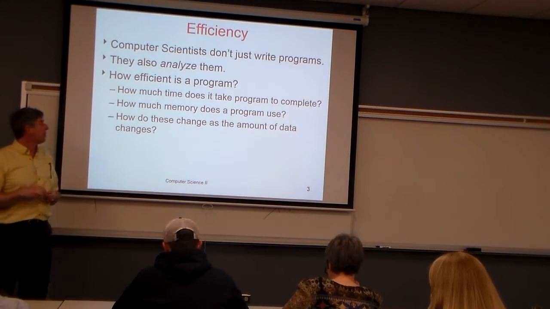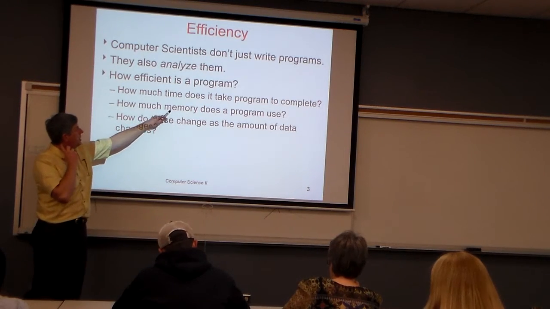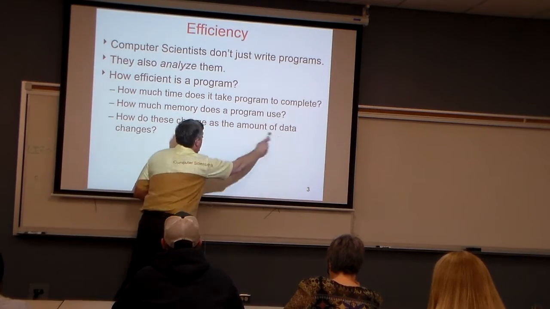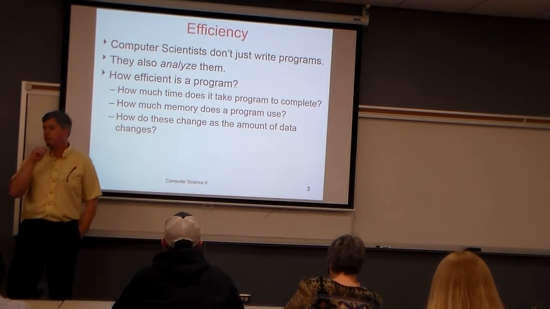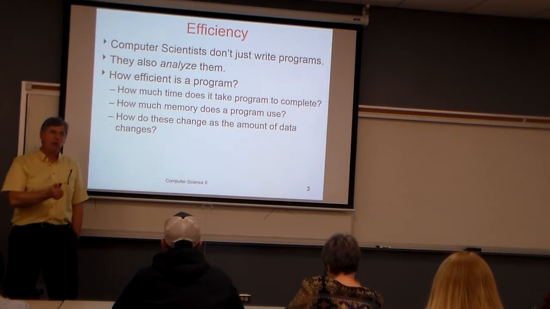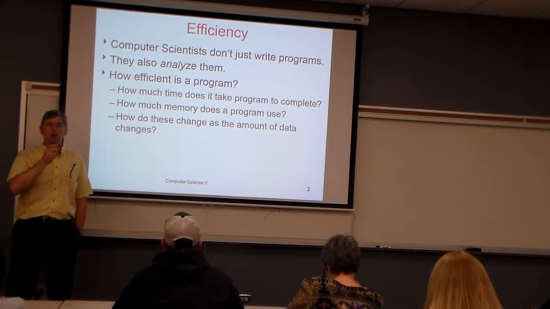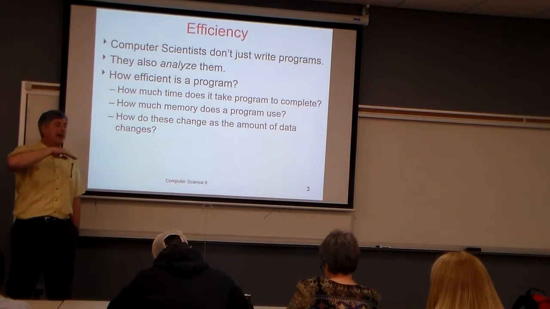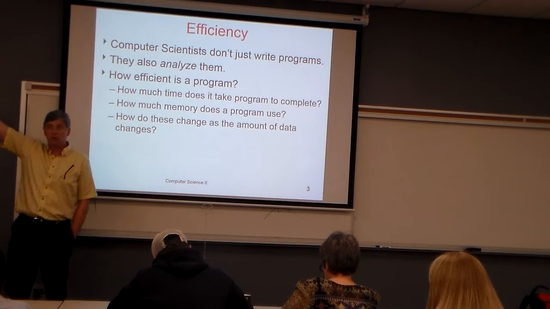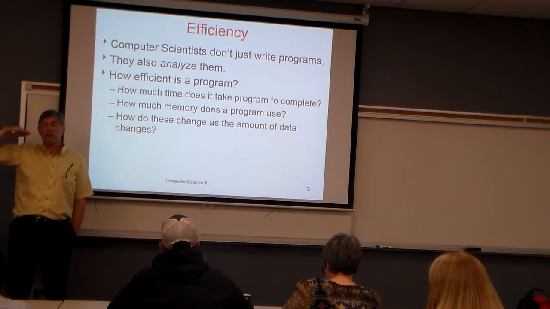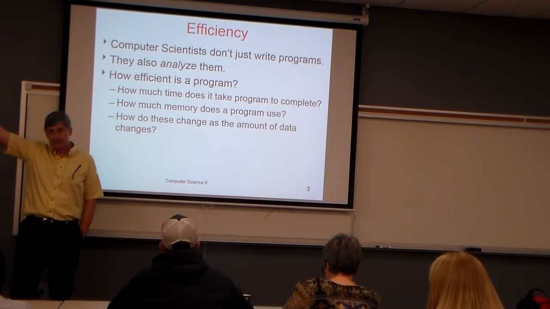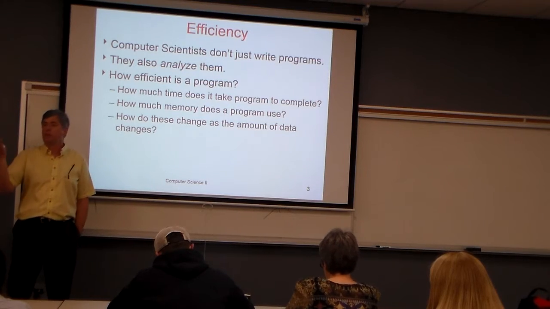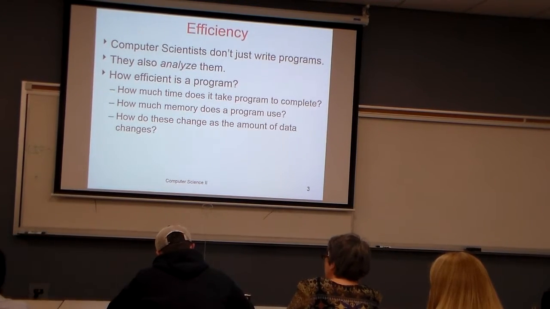They wanted something that was going to run more quickly and they were willing to have it take up more memory. And then the important part that we're talking about is how that changes with the amount of data that we have. What we're talking about when we're doing this analysis is large data sets. And the way we usually refer to that is as the size of the problem asymptotically approaches some large number. In other words, as we get closer and closer to an infinite size, what is the overall behavior going to be? What are the most important terms? What are the most important things that we need to worry about? How is that going to affect us?